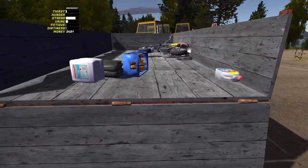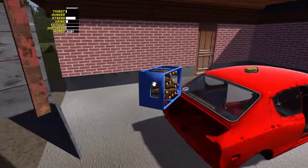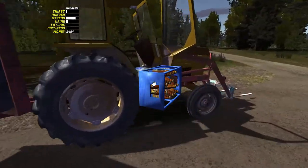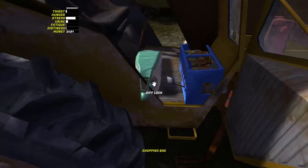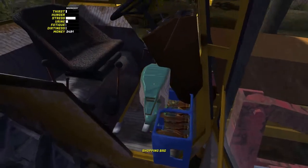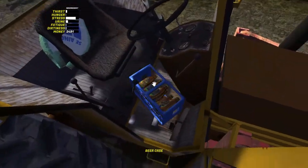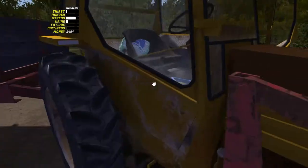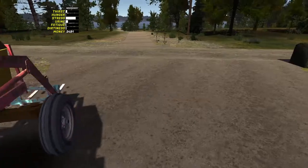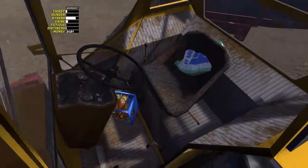Did I get the beer? Alright, let's go ahead and stuff this into the other side of the tractor. We'll just stuff it right there. Grandma stuff, we'll just make sure it's in the back here. Let's throw it back there. And then beer, you can just sit there. We don't have to be comfortable. We just gotta take the stuff with us, okay. And that's detached, so we should be able to just head on out. We should probably check how much fuel we have too.